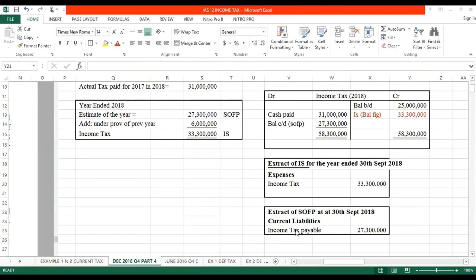Government grants: there will be non-current liabilities, but there will also be current liabilities for government grants. Maybe there is another one on leases. Leases, again, you should know there will be extract of income statement, there will be depreciation, and there will be finance charge if it was a question on leases. Extract of statement of financial position, there will be non-current assets, there will be non-current liabilities, and there will be current liabilities, so that the extract is complete.